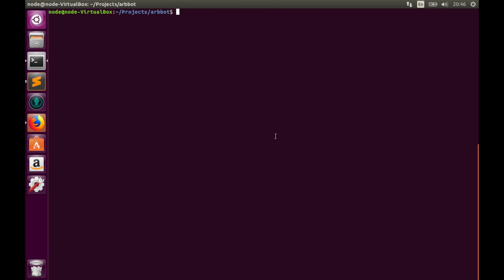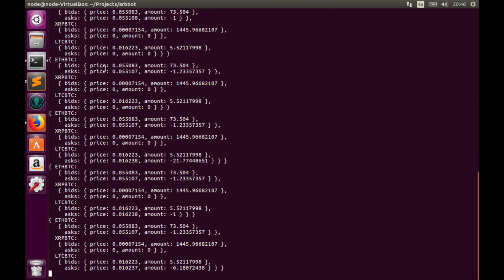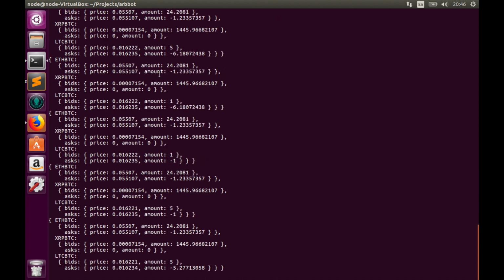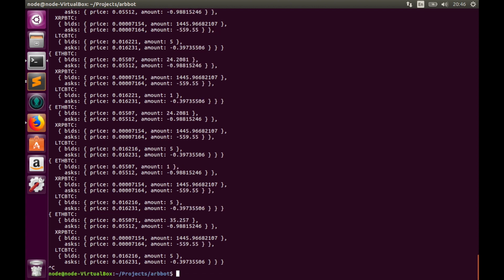Let's run the code and wait for a while. Node app.js. As you see, some parts of our order book are empty because we have not received information about bids and asks. But about 10-15 seconds later, everything is filled. So you see, for instance, for Ethereum, we have information about the highest bid, its price, the amount of Ethereums, and the same for asks, price and amounts.